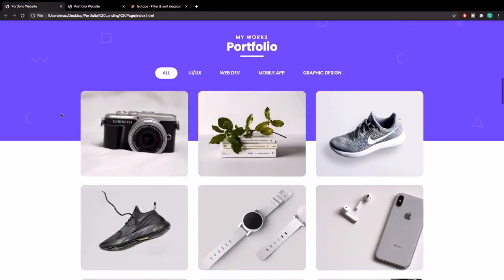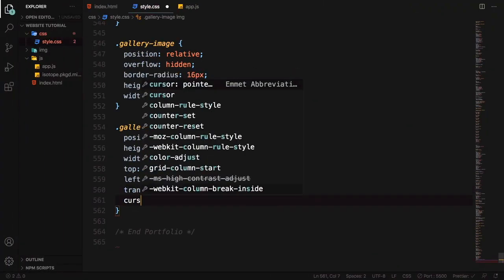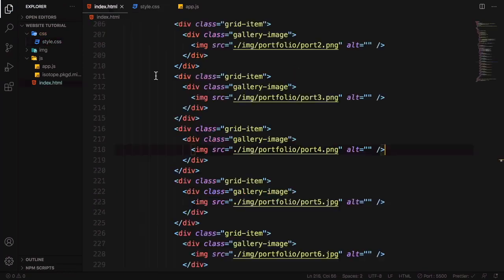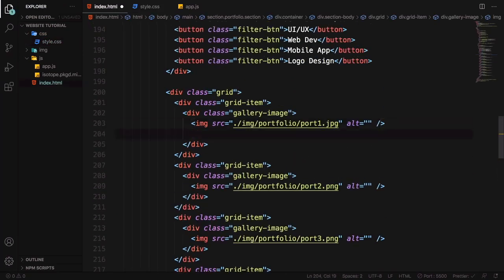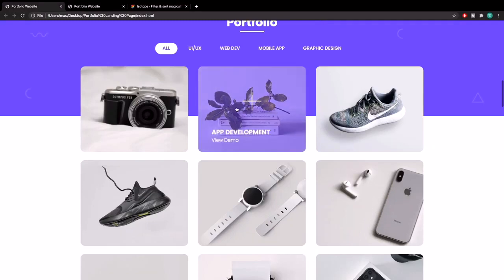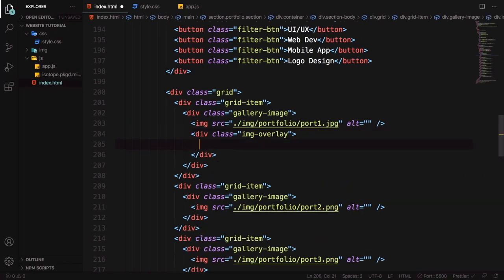Great, let's come here. So now we want to add this hover effect that we have on the images. For that, I'm going to go back here, and first I will add a cursor pointer so we get that pointer cursor when we hover on the images. Now I will move to the HTML file, and underneath the image tag of the first grid item, I'm going to create a div with class of img overlay. So this is going to be the whole div that appears when I hover on the image. And inside of that, I'm going to create a div with class of plus, and I'm going to leave it empty like that. So this is going to be the wrapper of the plus shape that we get on hover.